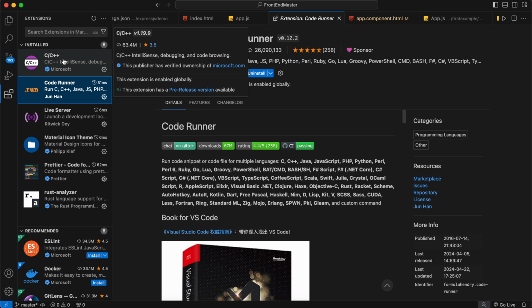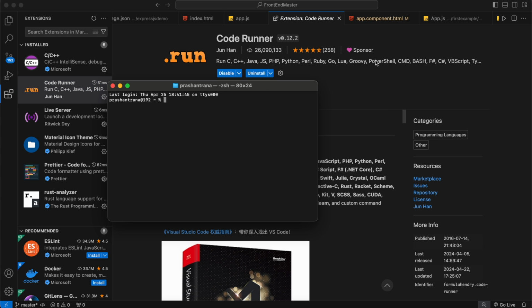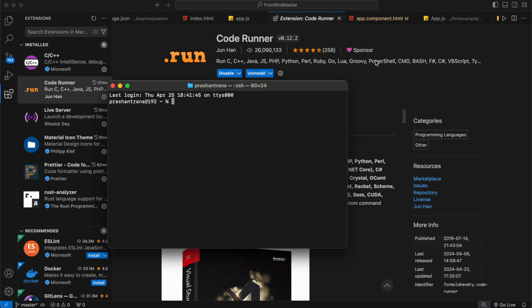After installing the two extensions, I will open the terminal to show you one more thing that you also need to run our C++ program. I will be searching for one thing on my system. I'm writing clang space hyphen hyphen version. So yes, I have it installed, and clang basically comes with Xcode. The clang tool is a front-end compiler tool that we use to compile programming languages such as C, C++, Objective C and Objective C++ into machine code. Clang is also used as a compiler for frameworks like OpenCL and RenderScript. So RenderScript, OpenCL and OpenMP frameworks also use clang. Clang comes on Mac with Xcode itself.